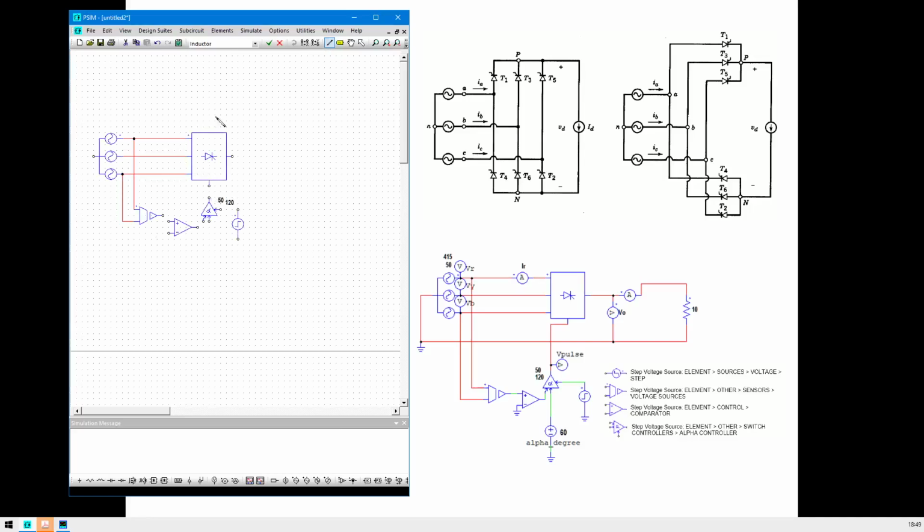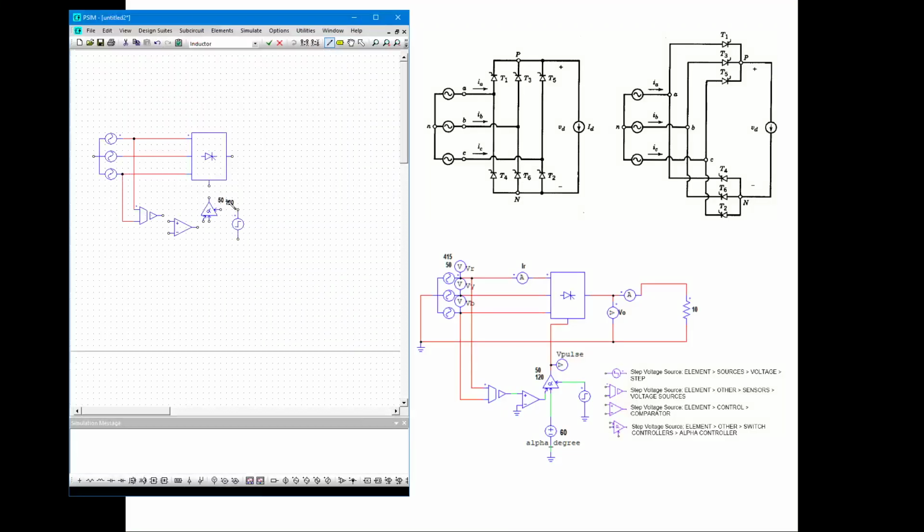Because we want to detect this point. We want to synchronize the alpha controller to that point. So you need to sense the red phase voltage as well as the blue phase voltage. So red phase voltage minus blue phase voltage becomes 0, and that's why you compare with 0 ground, which is 0. So it will trigger the alpha here. So it will tell alpha where is the location of that 30 degree. Okay, so that's why we need those voltage sensors.